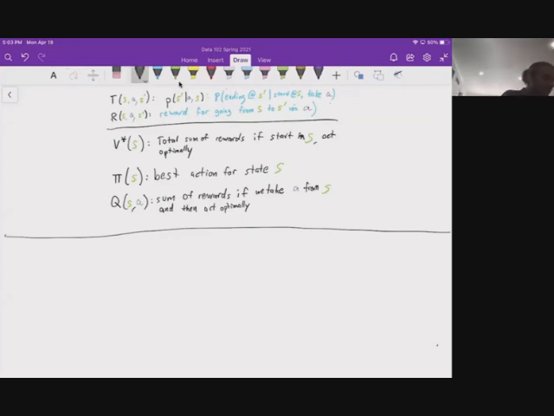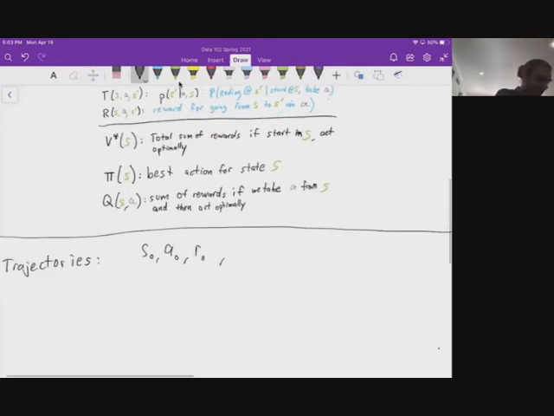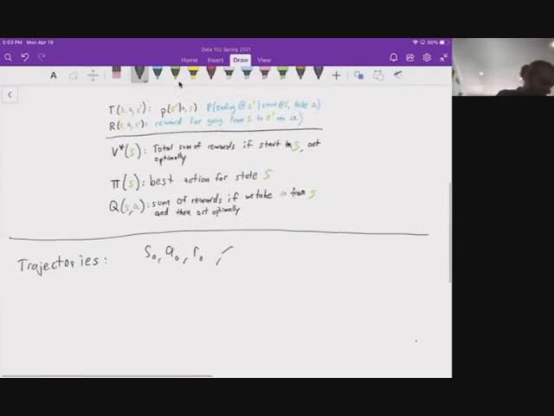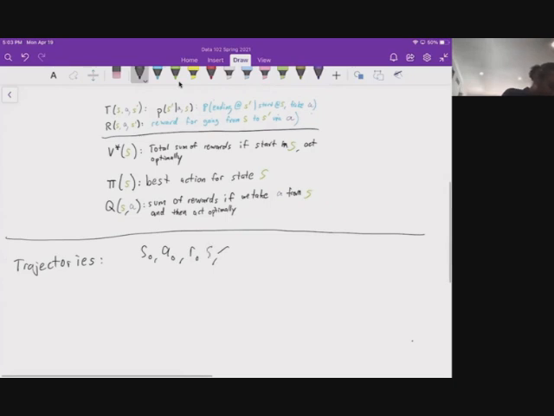And so the data we get then is going to be a bunch of trajectories. And what is a trajectory? Well, each trajectory is just going to be: we were in state S0, we took action A0, and we got some reward, R0. Then we were in state S1, we took action A1, and we ended up with a reward R1. And so on, right? S2, A2, we got R2, and so on. And that's one trajectory that happened.